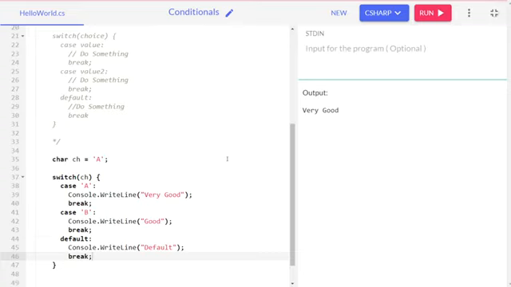Always remember this break statement. It is a jump statement. It basically breaks the execution after some condition is met. You can understand it like that: the break statement just breaks the working of the statement.